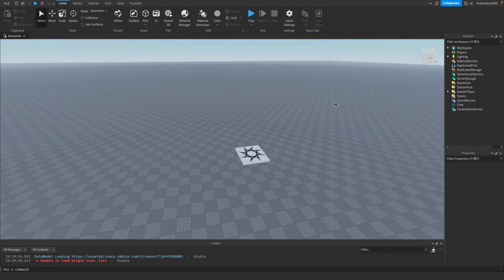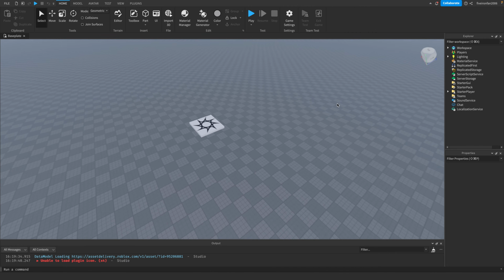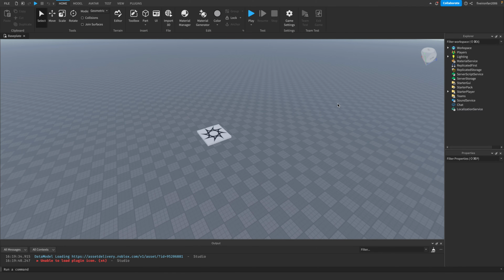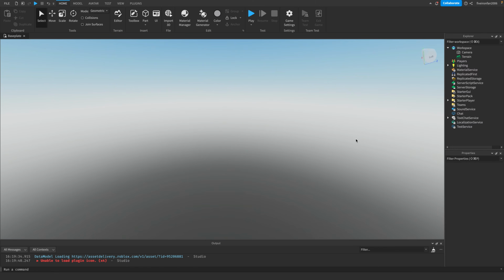Today we're making a final game. I had a lot of requests for a puzzle type game, so I came up with a little tiny puzzle game that's just going to give you guys a head start on your scripting journey. So I hope that you're excited. What we're going to do is start out by deleting the spawn point and the base plate.